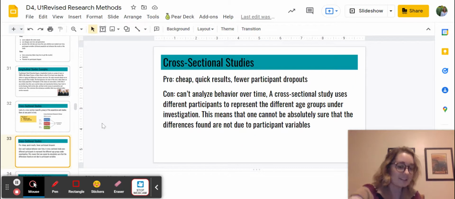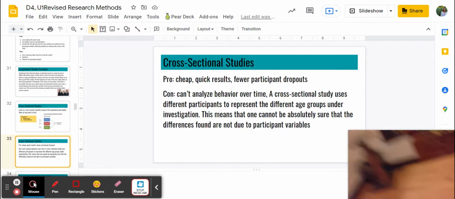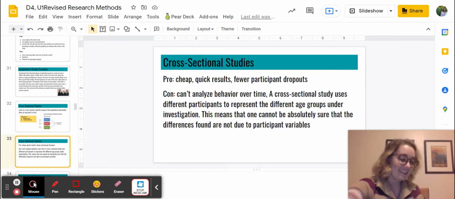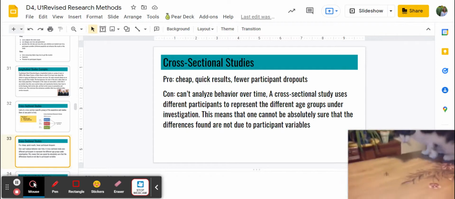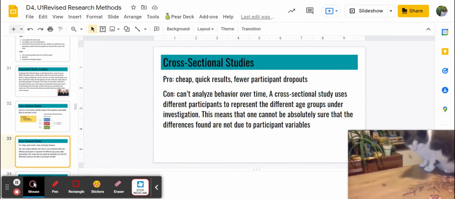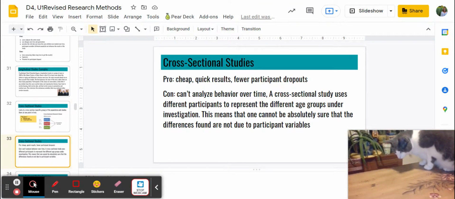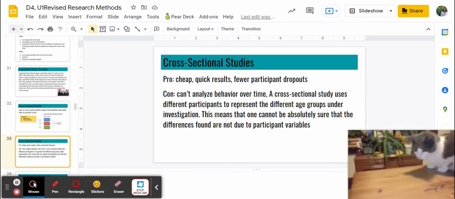Oh my goodness, this bug came. It's big. It's big. She's going to eat it. Oh my gosh, this is really dramatic, you guys. Hold on. She's gonna kill it. I'm watching. Guys, can you see this? We are watching. This is a naturalistic observation of the cat in her natural habitat.